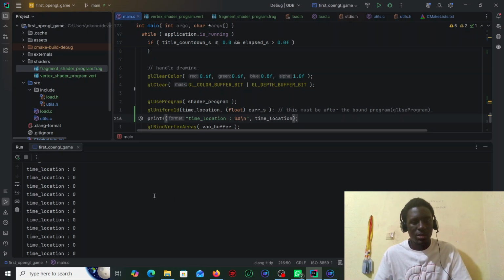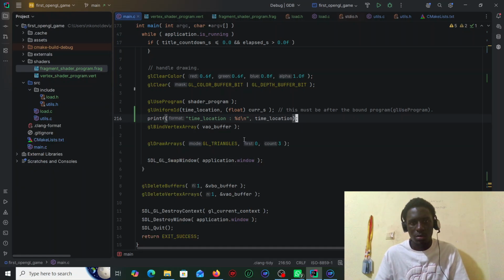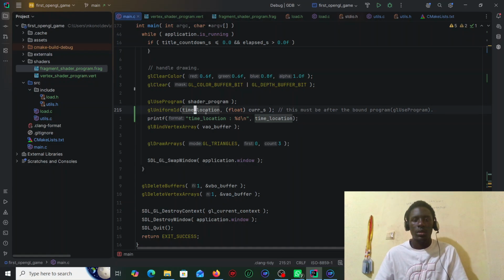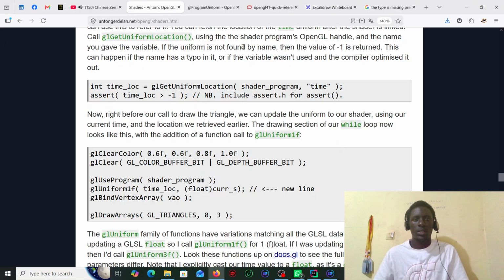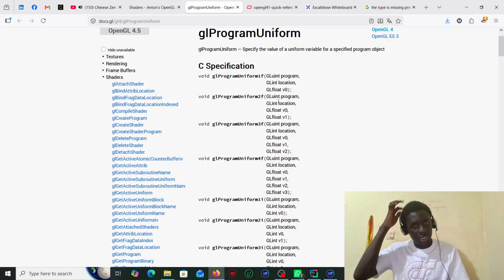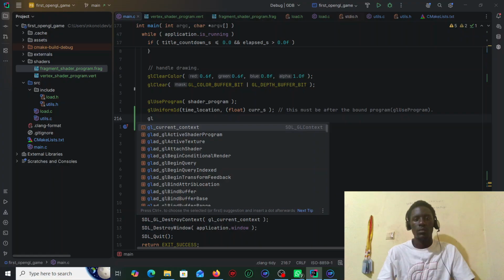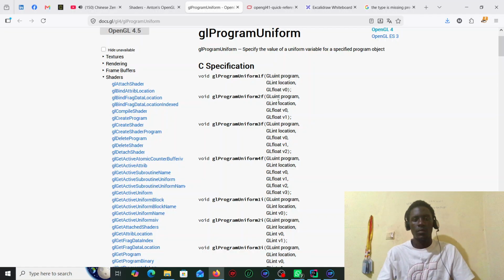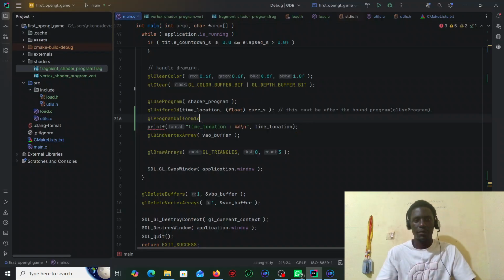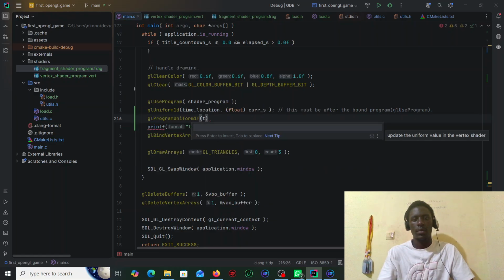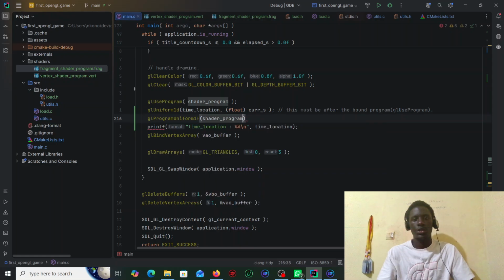It's still 0. It means that this function doesn't take, yes, the glProgramUniform1f, shader program.